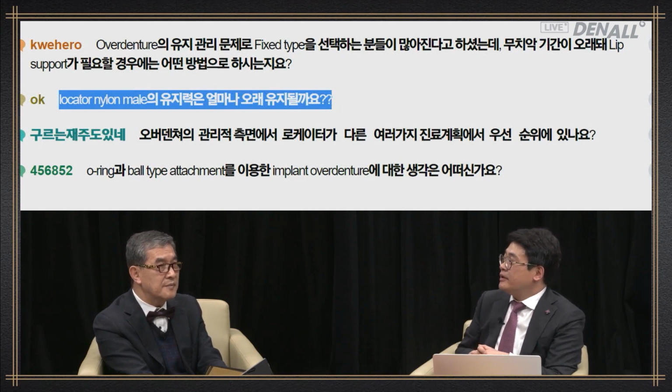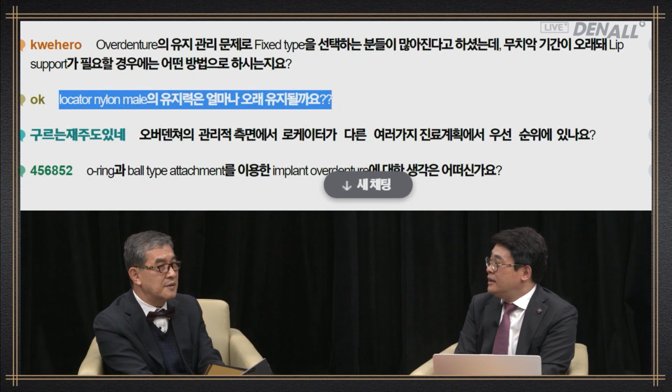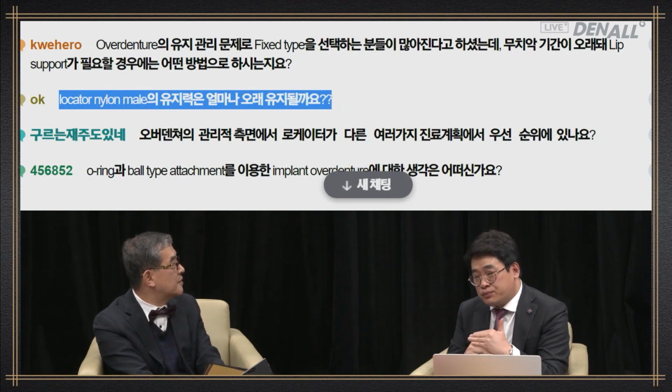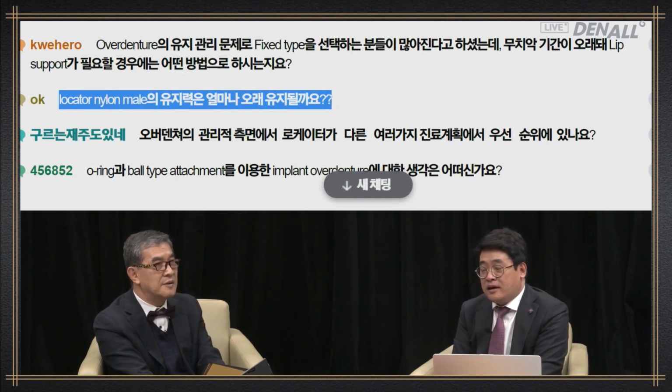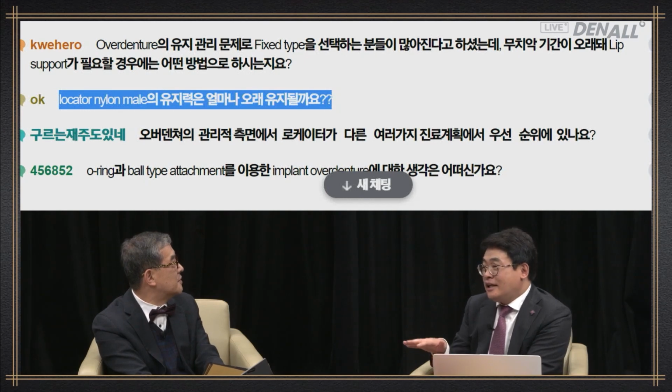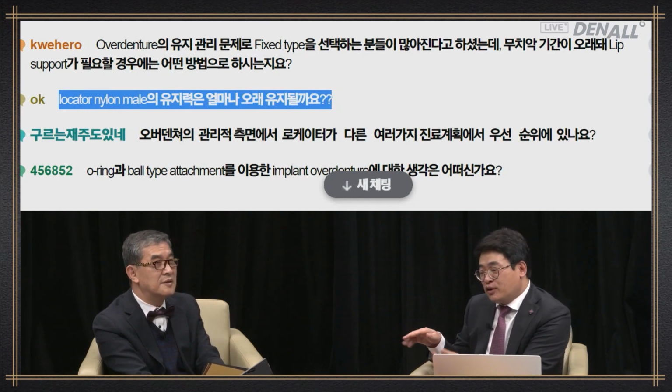To add, there are things that we do differently depending on the problem, so therefore you need to have an established maintenance protocol. You need to inform the patient of the cost ahead rather than asking for additional money after 1 or 2 years for repair. From the get-go, we need to tell how much the overdenture costs and how much it's going to cost in terms of maintenance. If we don't say anything and a year later, if we ask for repair cost, the patient is going to complain in a lot of cases.